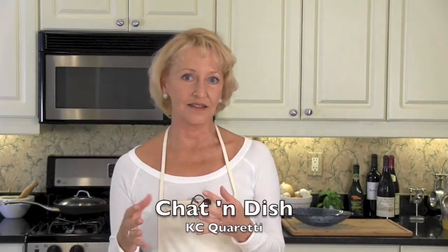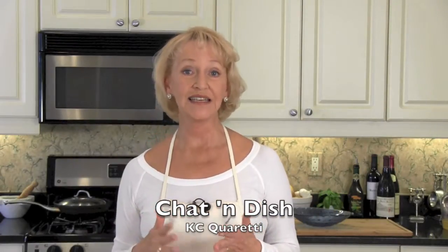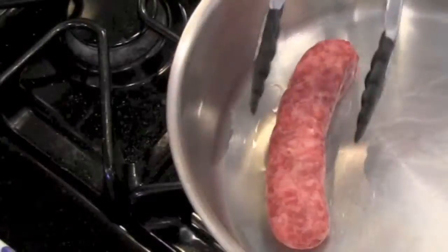Well, not real cassoulet, because that takes practically an entire day to make. You need confit de canard, that's duck that's cooked in its own fat and preserved. I don't really think that we need to eat that way or cook that way these days. So we're going to make a fantastic chicken, sausage, and bean casserole that takes its inspiration from the old traditional long cooking cassoulet. So first up, let's get started with our sausage.